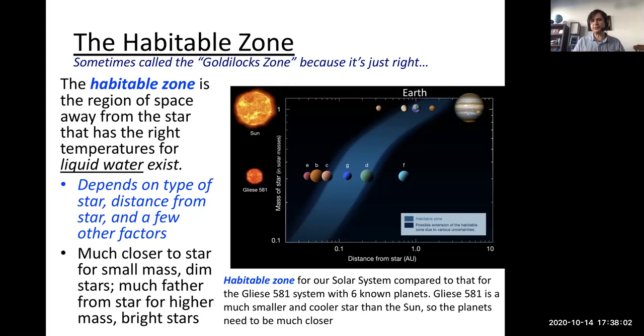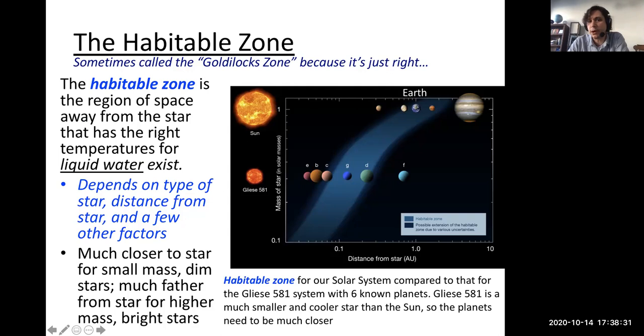And a habitable zone for a star is the correct distance away from the star so that the planet receives just the right amount of sunlight to warm it up to the point where liquid water can exist on its surface. Water can exist in its liquid state. And of course, it's not just a single distance away, that's going to be a whole range away. So we have an entire habitable zone.